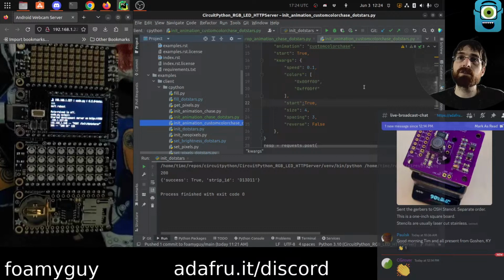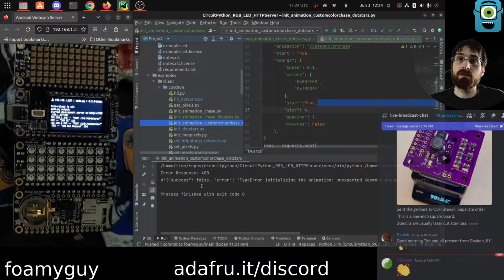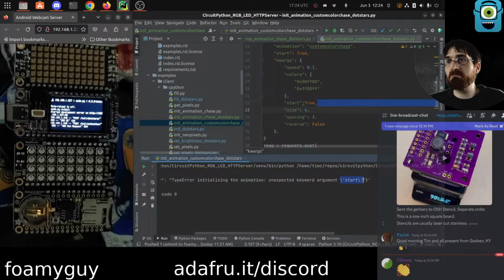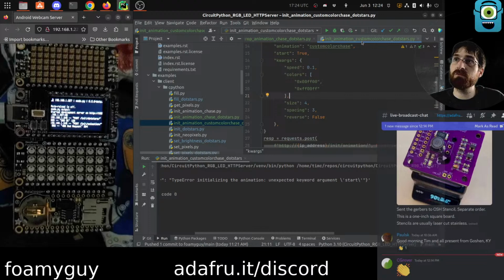Okay, initialize, and then I'm going to keep the start inside kwargs to test and see if our handler code works. Yeah, success false, error type error, initializing animation unexpected keyword argument. Gives me some extra slashes, but that's not too bad. Start. And so now we can see, hey, we passed a kwargs of start. We weren't supposed to do that, but our server is still running. It didn't actually crash, which is nice. So we just, boom, change that, run it again.